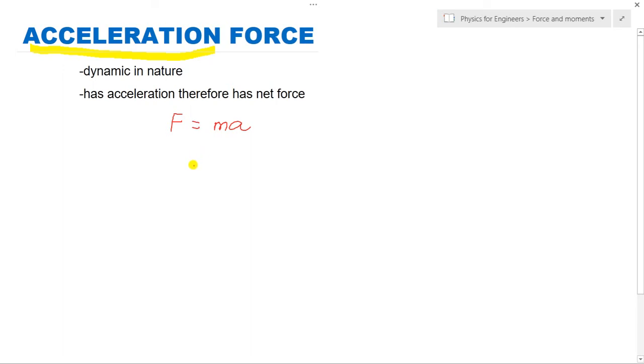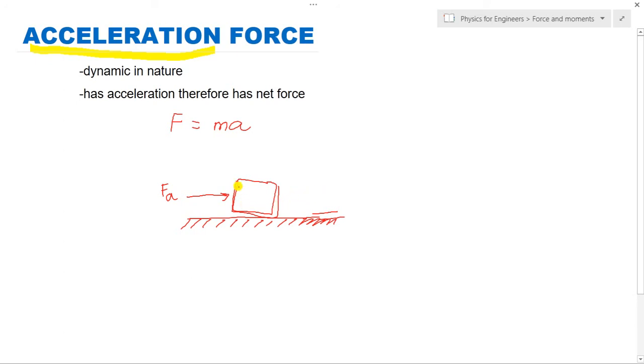And then in analyzing acceleration force problems, let's say we have here an object. Class, you might get confused here. So if you have an object here, it is at rest, or constrained to move along this horizontal plane. If we exert a force, let's say this is an applied force, then in what direction does this object move? Of course, it moves to the right.